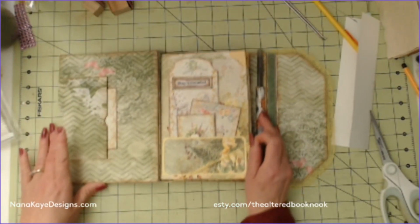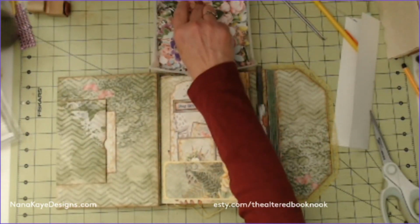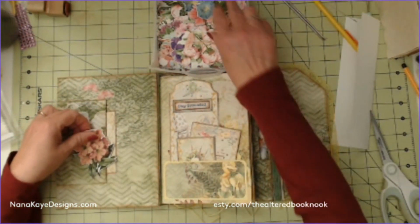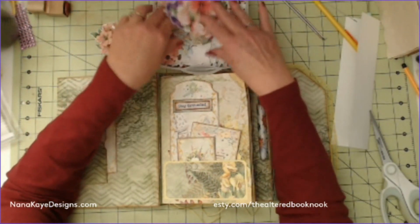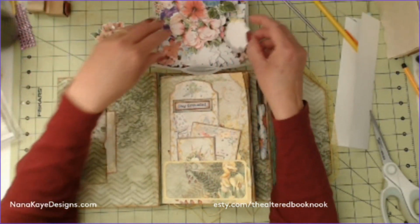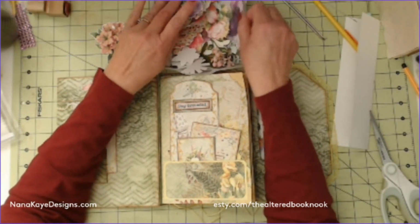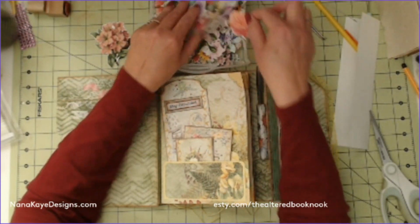Like this page, to me, is cute, but I think it needs some graphics or something, just something to perk it up a little. Maybe something on that pocket or over in this corner. But of course, whatever I use, I want it to blend. These are some of my flowers and clip art. But we're dealing mostly with wildflowers, so that's what I want. Kind of stick with what I had already used. We had yellows, pinks, blues. We got every color, so I don't think color is necessarily a problem.